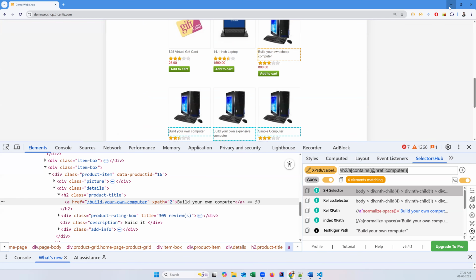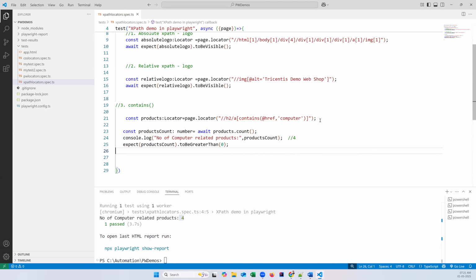So then how we can capture that? We already captured all the products into this products variable. Now from this products variable, I want to extract the first product name. So then how we can extract? We have a method called text content. Or if we want to extract multiple products, all the products, I want to display the names of all the products. So then how we can do this?